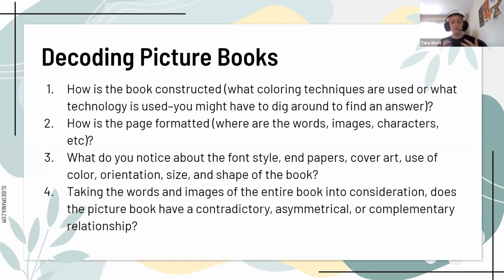And then the last kind of relationship is whether the words and the images are complementary. We usually see contradictory and complementary when we're talking about picture books. If the words and the images are complementary, the words literally describe what we see in the images. So that is the big thing that we're looking for this week.